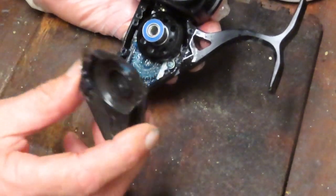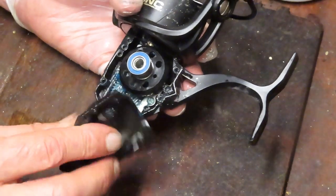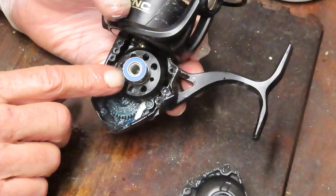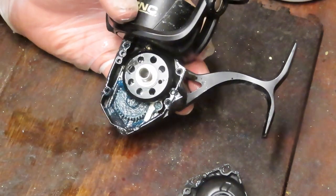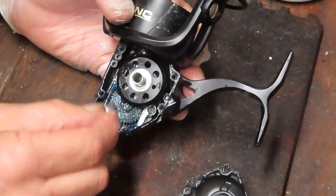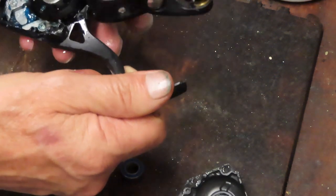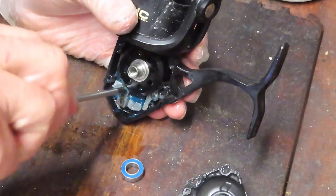So first thing to notice is you have a full metal case. It's not graphite, it's metal on both sides. You have a sealed bearing as opposed to a shielded bearing. That was one of the upgrades, so theoretically you don't need to do anything with the bearings. I always try to get a little bit of oil on them just in the hopes that it's going to seep through. But in this case, we have a sealed bearing.